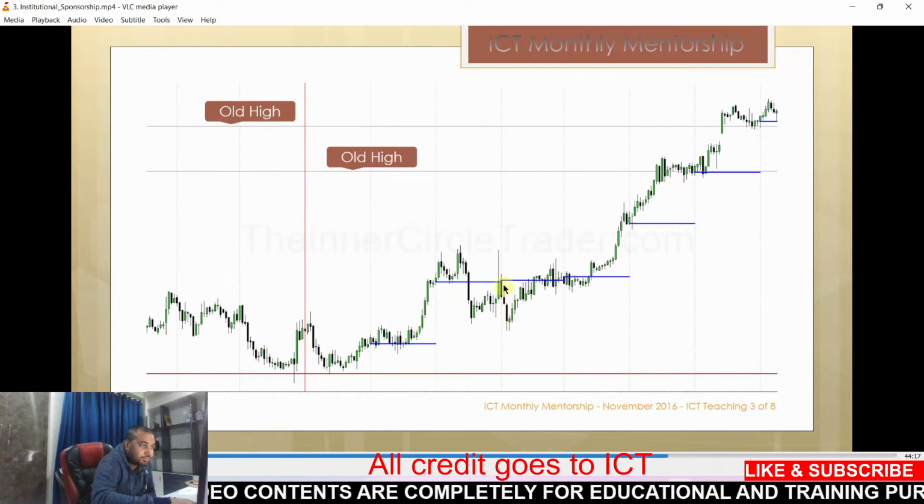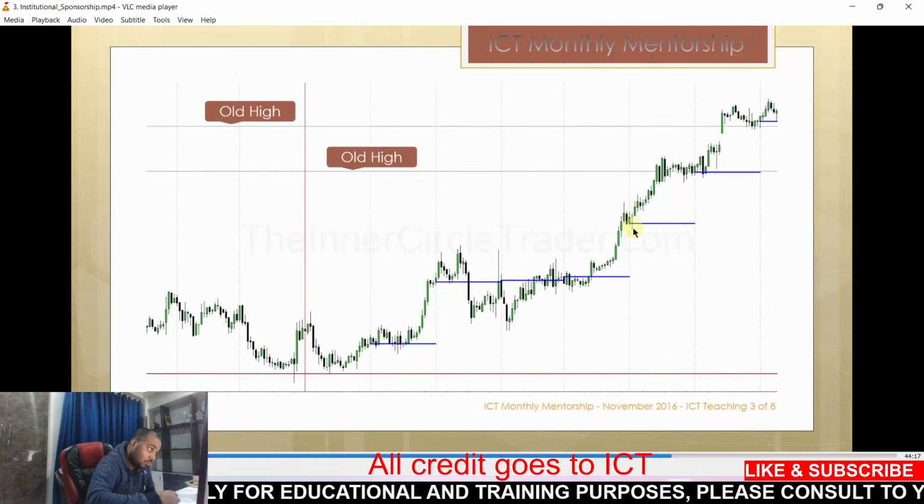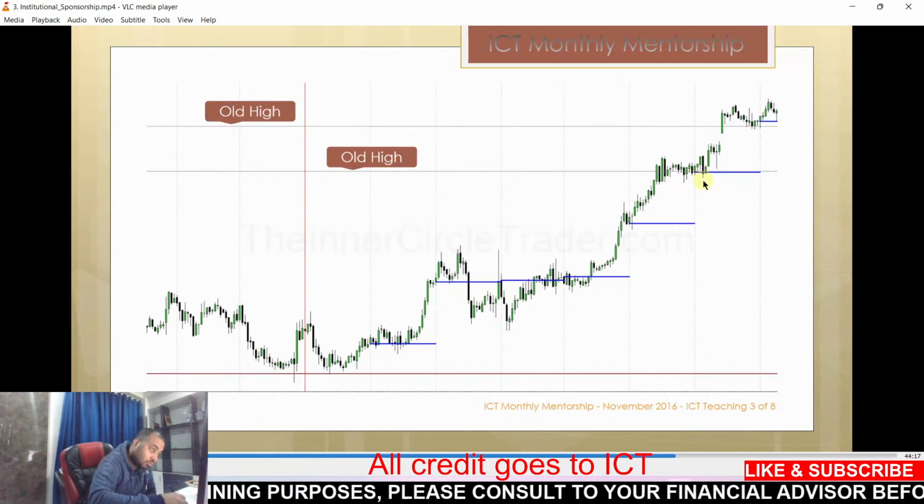Price does what the very next day? It opens, trades lower, and does what? Rallies. The next day we open, we trade lower, and then we rally. The next day we open, a small little move below the opening price, and institutional sponsorship steps in again and sends price higher. The next day, the opening at New York's midnight candle, trades lower again, and what happens? Institutional sponsorship steps in one more time, and they buy it again. Rallies up. We start moving into consolidation.